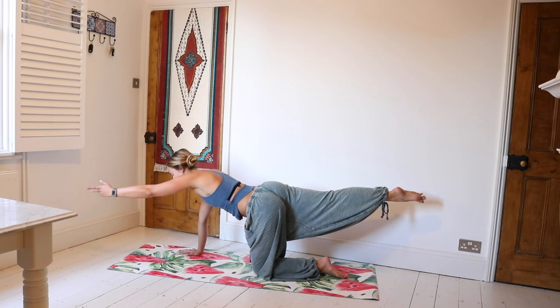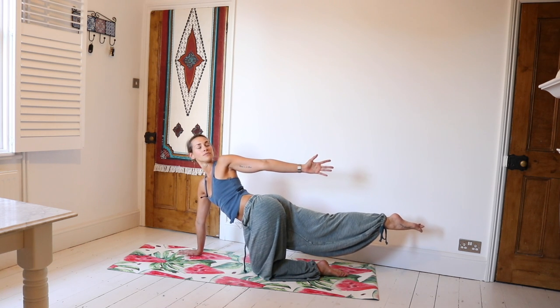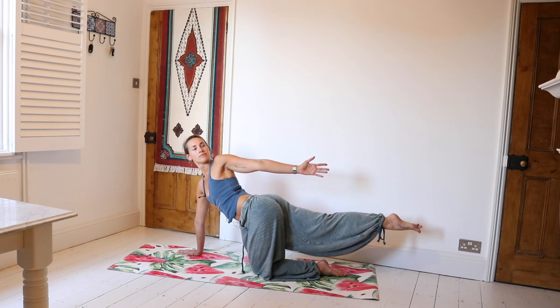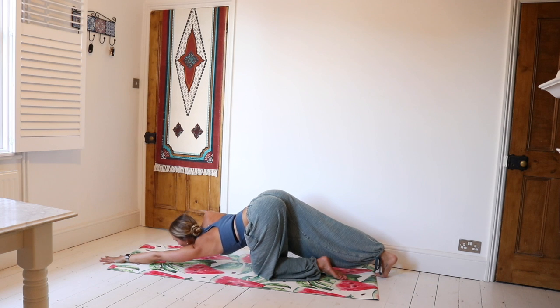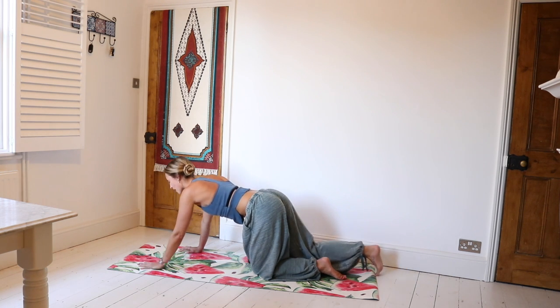Exhale away. And this time reaching that left arm all the way around towards the back. So almost gazing towards that back foot. Super strong in the glutes and the hamstrings. Inhale, left arm reaches all the way back over. Drop the right foot down and then lengthen out through the armpit of the left side. So for this half extended puppy. And slowly bringing yourself all the way up.